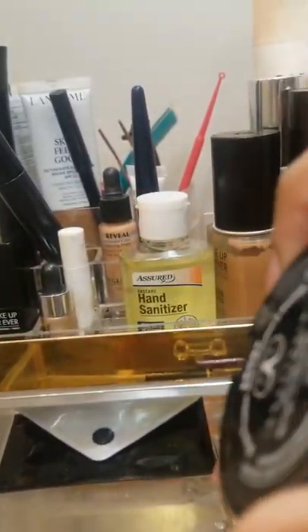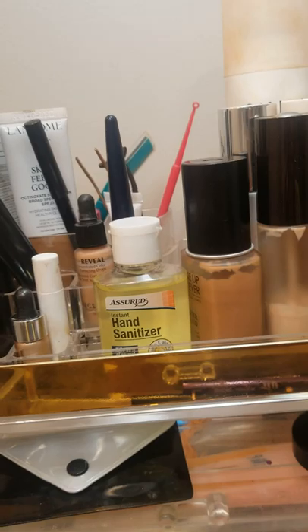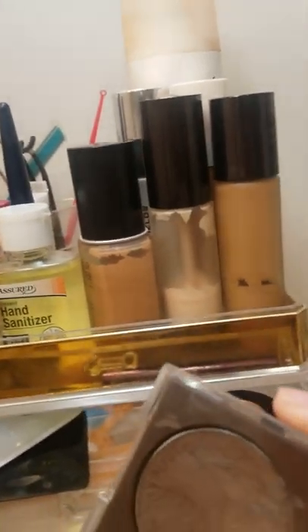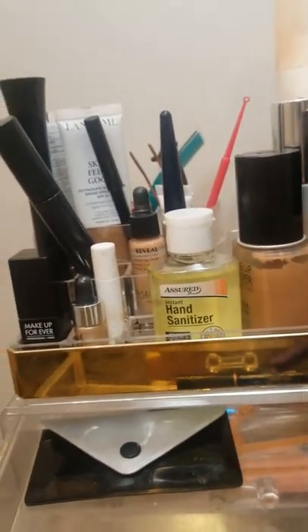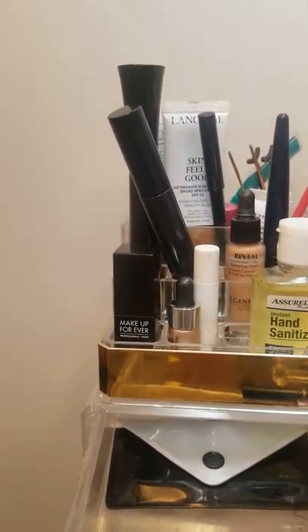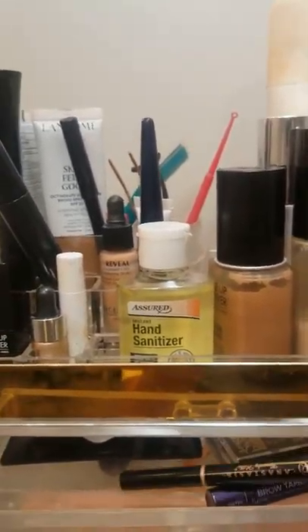Eyebrows: ABH in Ebony — that's what she looks like, it's got a hard pan on there but I don't really know why. This week I've actually been using my Tarte Amazonian Clay in Rich Brown. What I've been doing is putting on my Urban Decay tinted brow tamer first, then putting on the powder, and it's been working really nicely. I've also been switching between using the powder after the tinted brow gel or using the brow definer in dark brown.